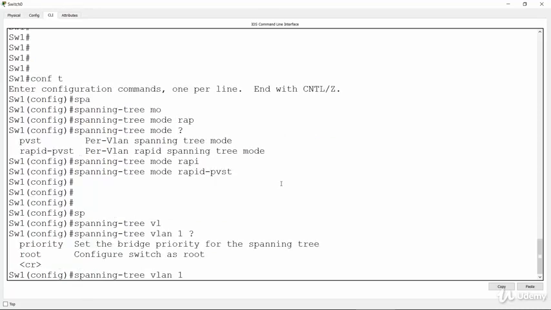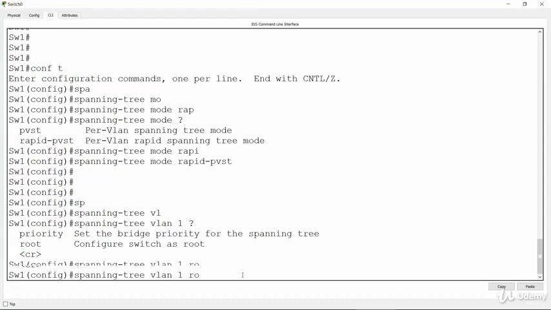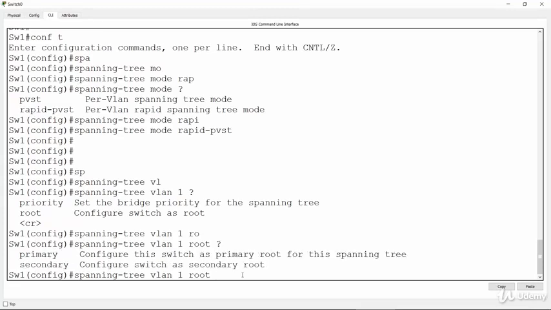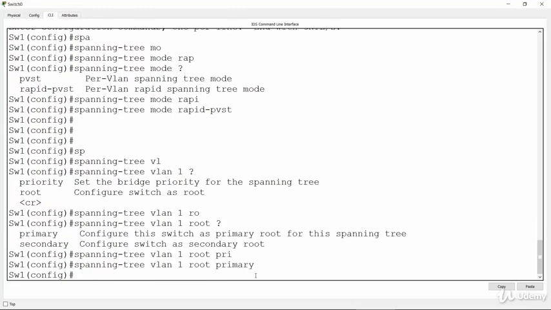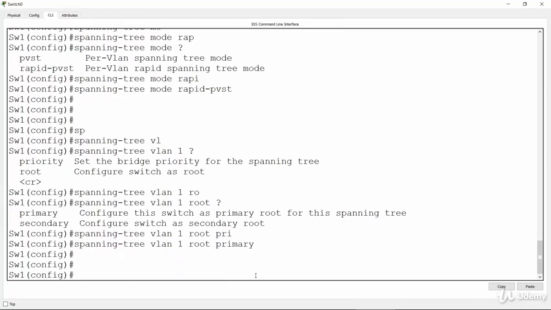As you can see, I can see my option here, root. VLAN1 root, question mark again. I can set the primary root or secondary root, but I'm gonna set the primary root.